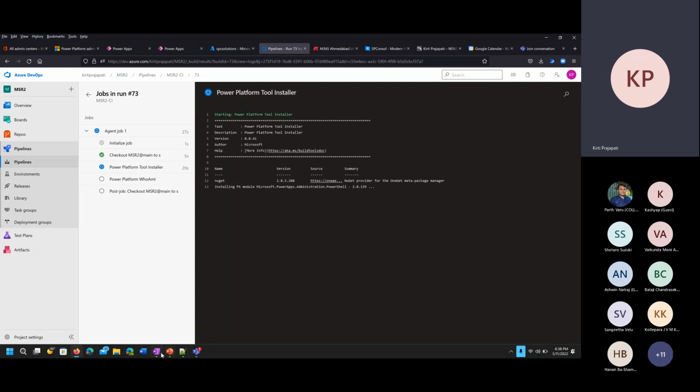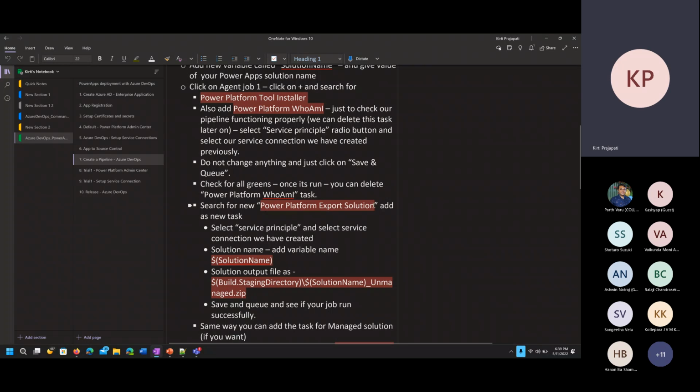So we have to use this command, this Power Platform export solution, and there we are going to specify what will be the name of the solution, right? So we have to use the solution name variable which we have already created, and then we will use the output file.